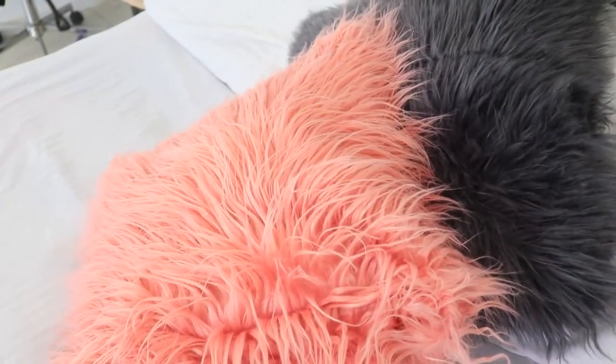Okay, so the three things I got were these cushions. This pink fluffy one here, and then this gray fluffy one here as well. I love that they're actually cases, pillowcases with pillows inside, where you can wash them when you need to. I really love this one. It's so shaggy, but I just thought we got the gray so that it balances out, since we share the bed. The price for this one was 120. This one was $80. And then we got two continental pillows with the pillowcases. The pillows themselves were going for 120 each, and then the covers, I think it was 80 rand for both as well.